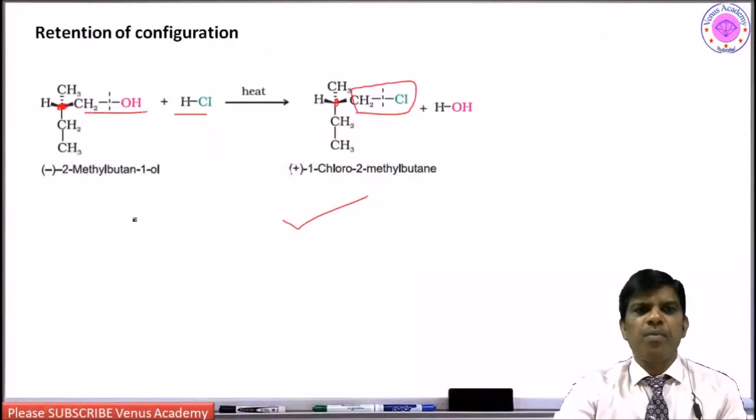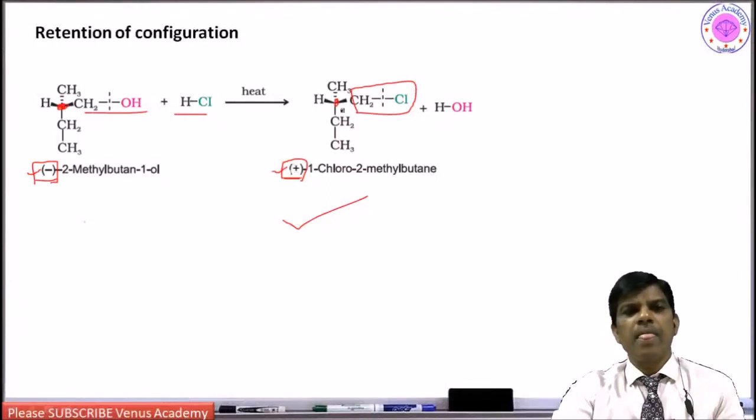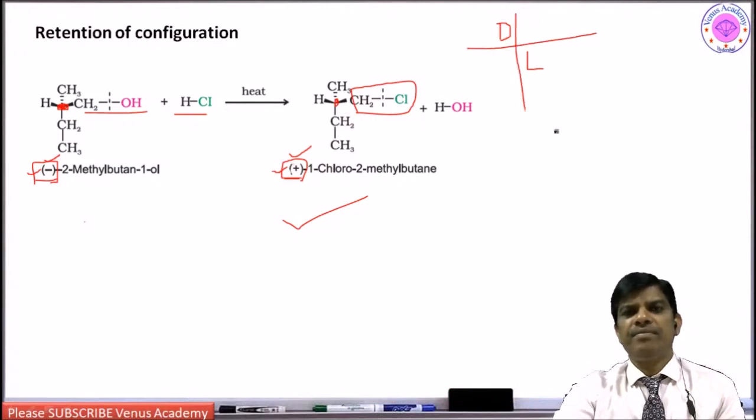Dear students, in previous examples you may say that here, in retention, it is minus sign and here it is plus sign. So this rotation is irrespective of the configuration. This rotation is dependent on some factors, so it may change with respect to solvent. Don't worry about this plus sign and minus sign. These signs denote the optical activity, optical rotation. Positive is dextro rotatory, and this is levo rotatory. When it comes to DL configuration, you will come to know DL will not change. In retention of configuration, the DL notation will not change. Anyhow, I will explain that; I have explained it in a different video. Please go through that. Right.